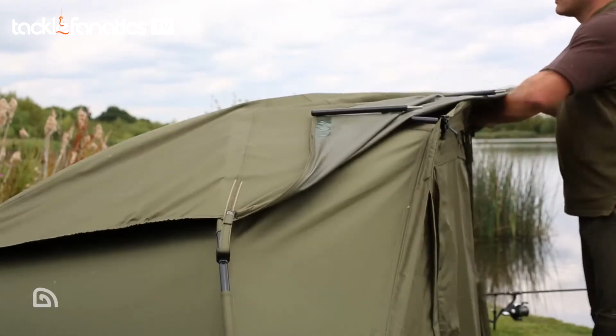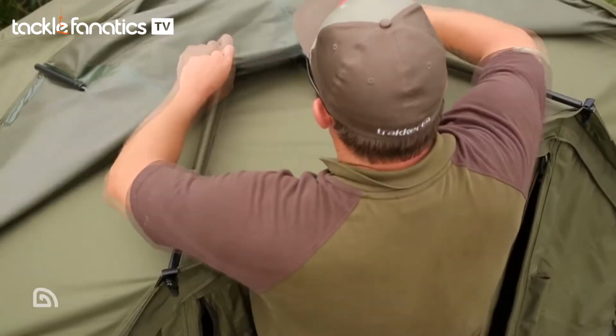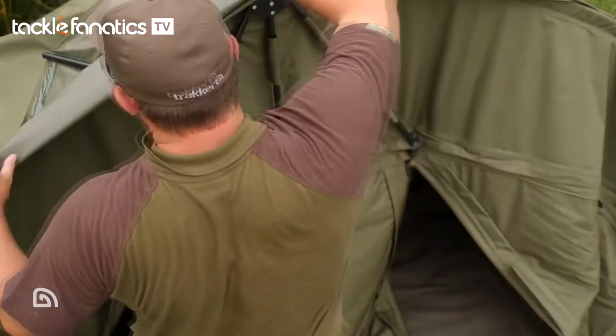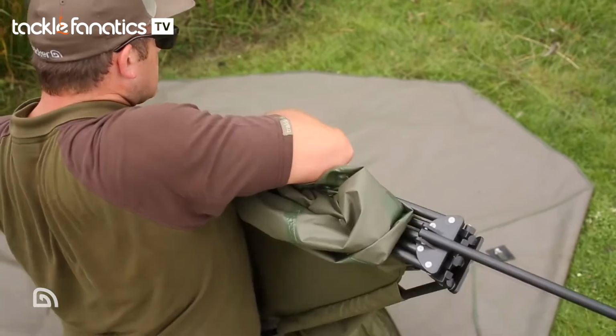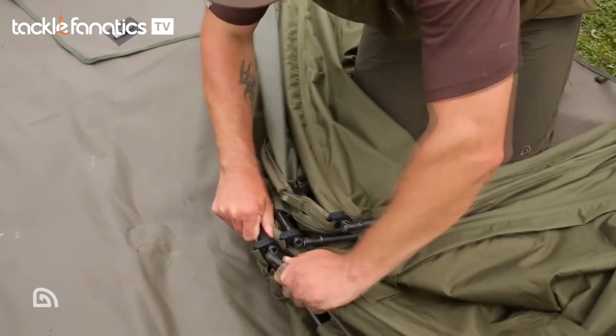and then you need to fold it back, thus revealing the actual Tempest opening mechanism. So once it's actually pulled back, you can pull the clip forward and unclip your Tempest in the normal manner, and then it will allow it to swing round, and then you can break the poles down. All I will say is just take care just to fold all the material in as you're working your way around, and then once it's done, fold it up, it's back in the bag.